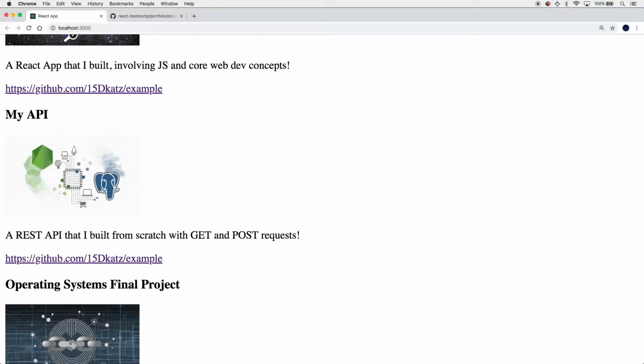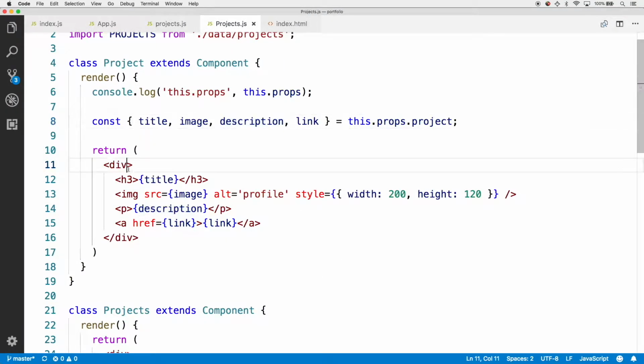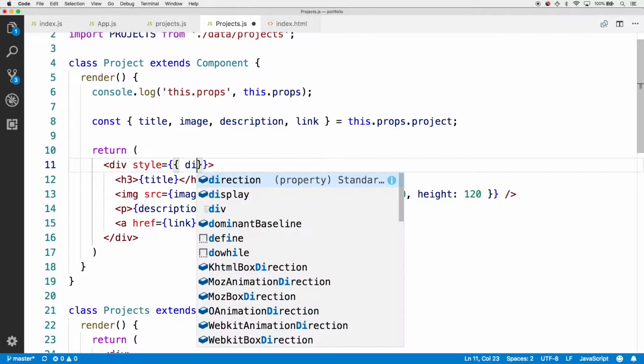Cool. And as you save that, you'll find that in the application, the images are much smaller. Great. As one final change, let's make it so that these project items are rendered side to side rather than on top of each other. So we're going to use an inline style as well, but this time it's going to be for the overall div. Let's add a style over here. So make sure to have two pairs of curly braces, one to declare the style and then one for the inner object.